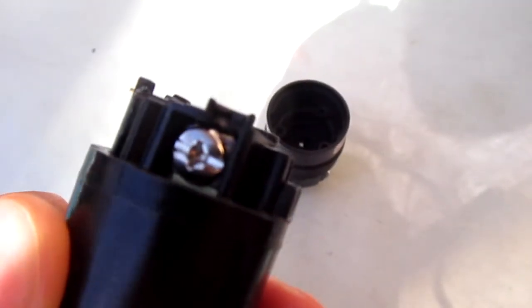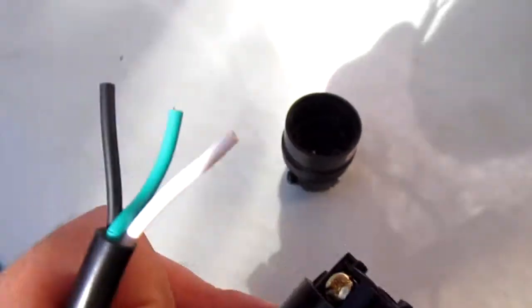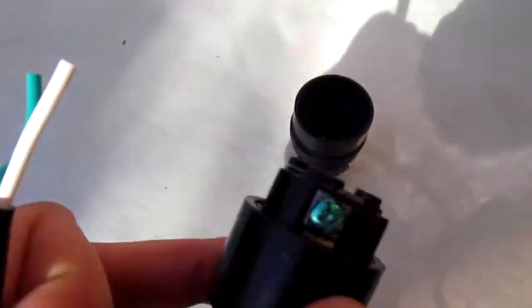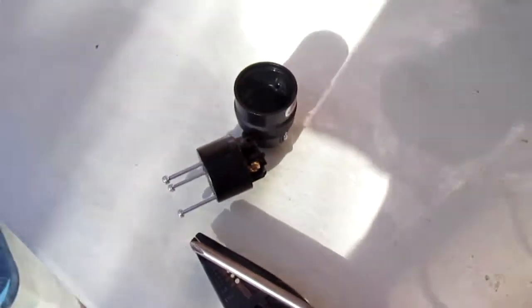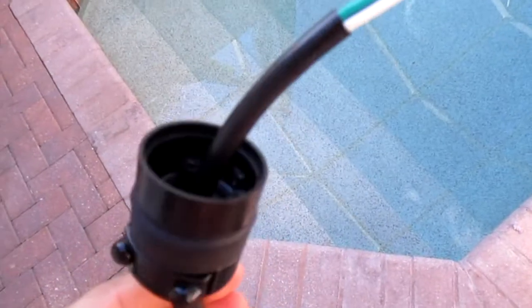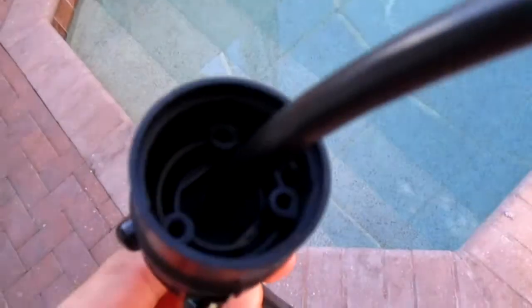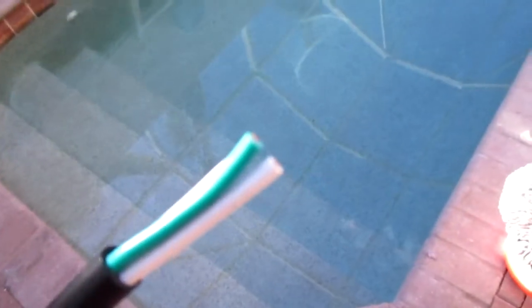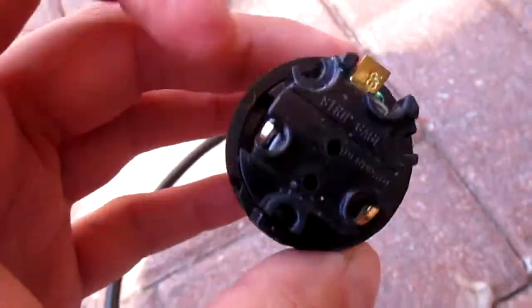The silver is the white, and green is obviously green. And then you just gotta strip it back, cram it in there, feed this through there first, and yeah, something like that. Now strip back your wires. You want to strip back your wires after because you have to feed this thing through it. It's kind of challenging.